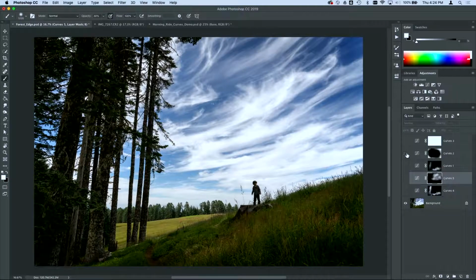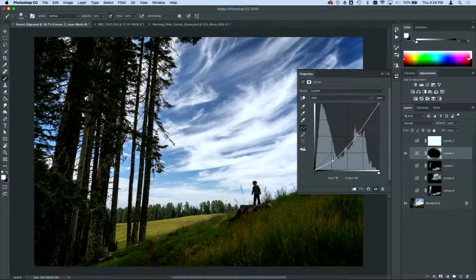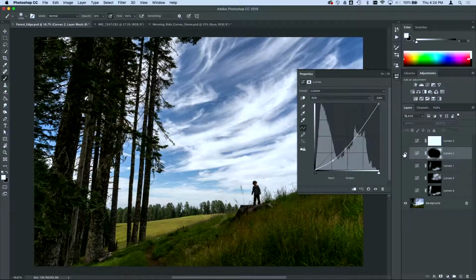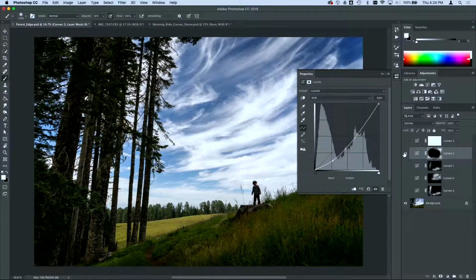Another common use is creating vignettes, right? You don't have to do it this way, but this is one use for it. This is where I took this adjustment and just darkened everything down, and we can see I inverted it again, so it was all black, and then we can tell that I just painted in with white along those edges, and this is going to just darken around those specific points there. So if we add all those together, I think it was just those two, and then finally one for color. And let's take a look at what that one is.